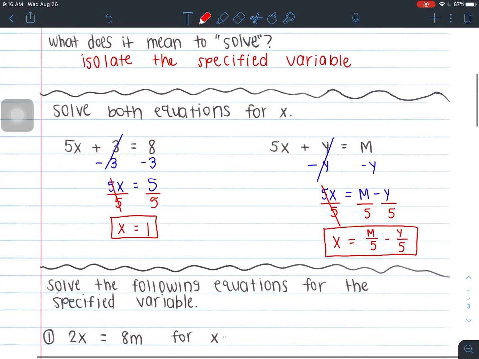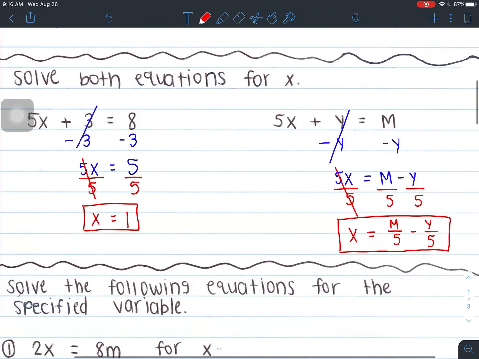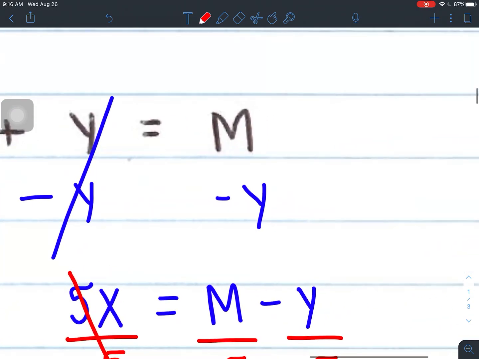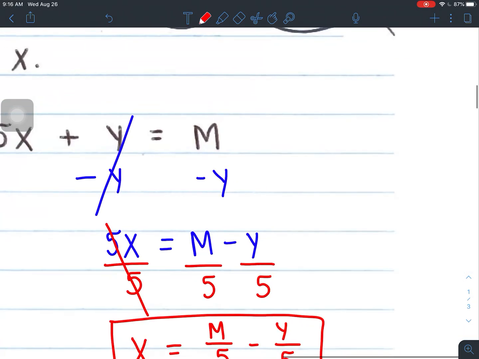So what was the difference between the left side and the right side? Well, with the left side, obviously there's only one variable. And it's a little bit easier for us because we know how to combine numbers and simplify those down. Whereas the right side, it's a little bit different because you have a bunch of variables going on. You can't combine things as you want, right? That m minus y at the very beginning, you can't combine that, so you just gotta write it next to each other.